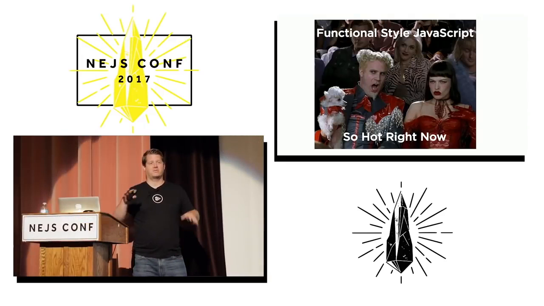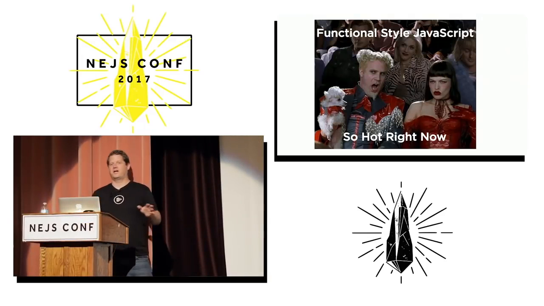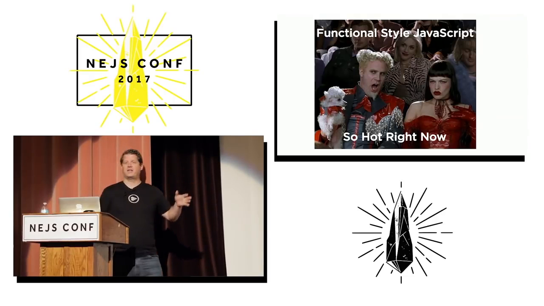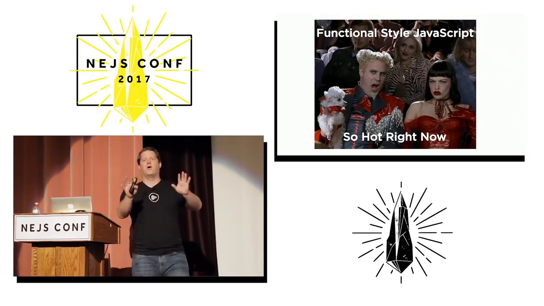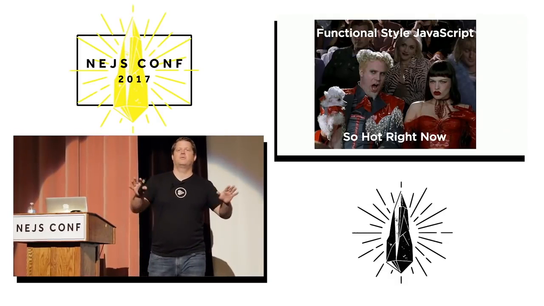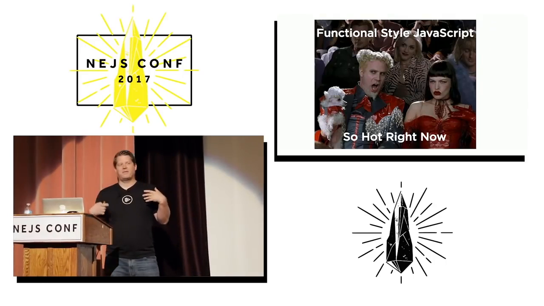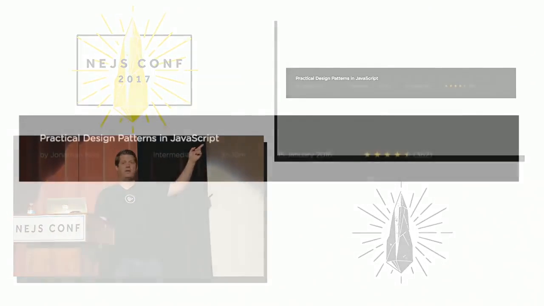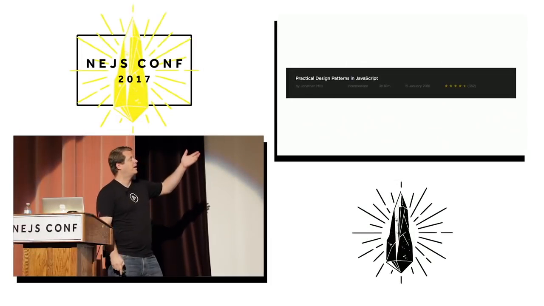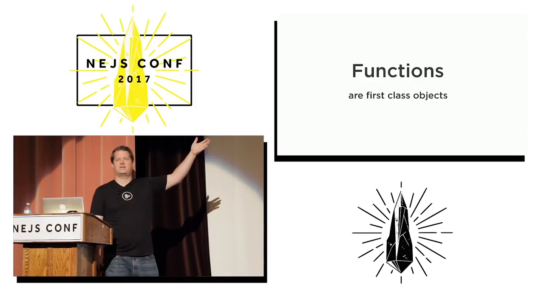If you've been hanging around the JavaScript community for any length of time at all, you've probably heard about functional programming and the functional style of JavaScript, and that it is the only way you should be writing your JavaScript. The problem with that is I'm the guy who has an OOP Gang of 4 design patterns in JavaScript course, and I'm reluctant to board the functional programming train for a lot of reasons. But every time I talk to somebody, I get this statement.